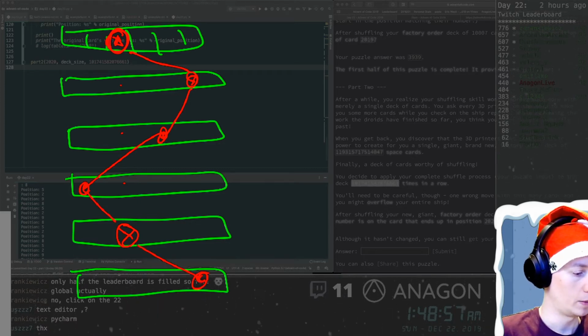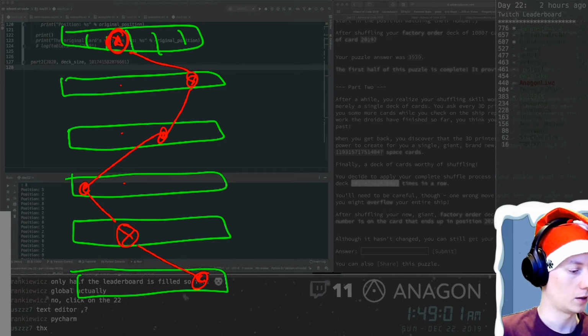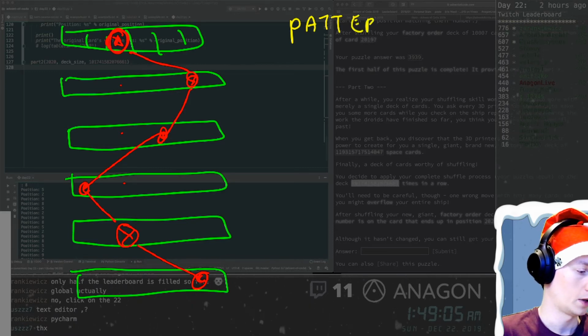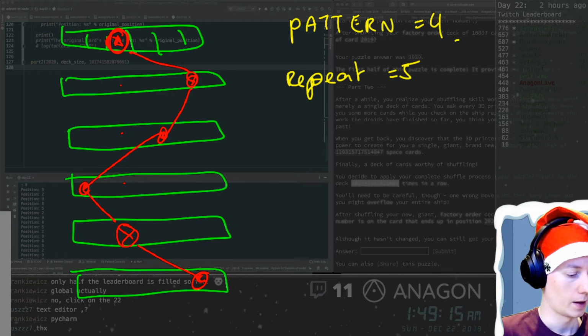Now we want to repeat it a gazillion times, but let's say that the pattern is 4. Pattern is 4, and we need to repeat 5. So basically it means that we can start at this position and then repeat it only once. Alright?